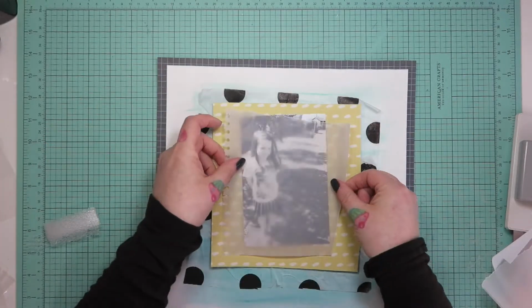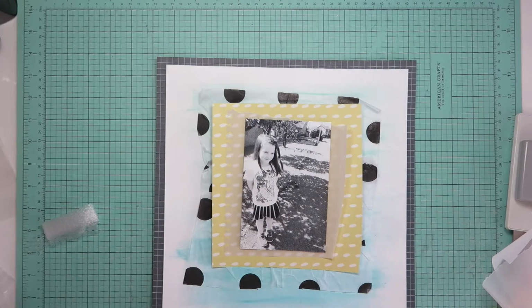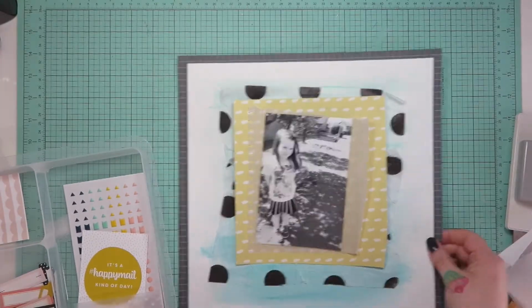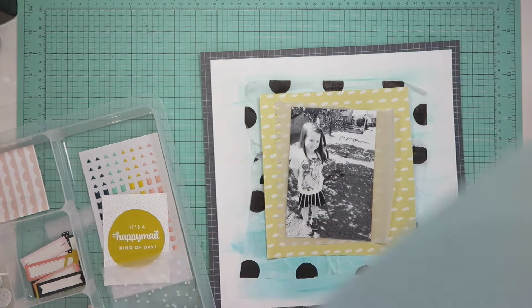I also have a Fiskars one, but that one doesn't like to work very much. Anyway, I'm punching out the side of some vellum, and I've just torn the other edges. Again, it just adds some really nice texture.